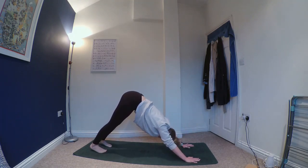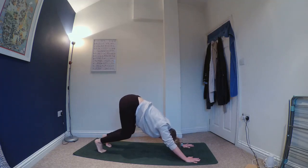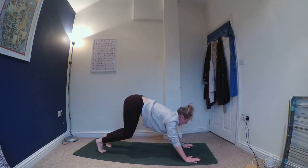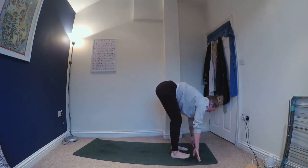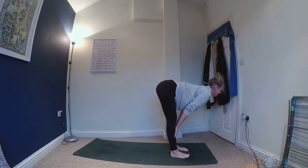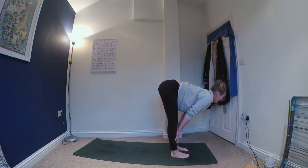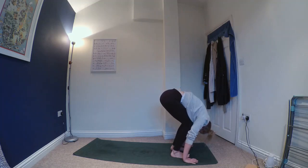So when you're ready, everyone make their way back to downward facing dog. Bend the knees, come high onto the tippy toes, look forward, and then step to the top of the mat. So nice big steps to the top of the mat. We're bringing our halfway lift in again, so stretching forward, stretching the hamstrings, opening the heart nice and forward and open. Exhale, we're emptying down and folding, bending the knees as much as we need.